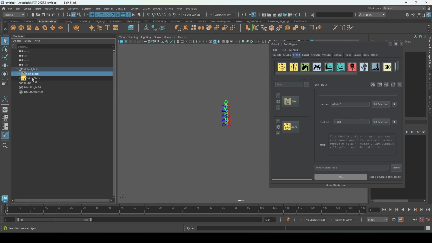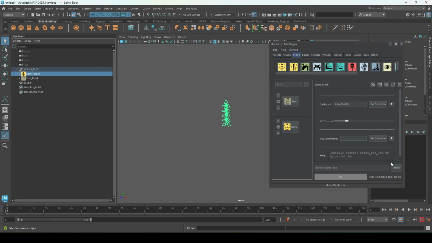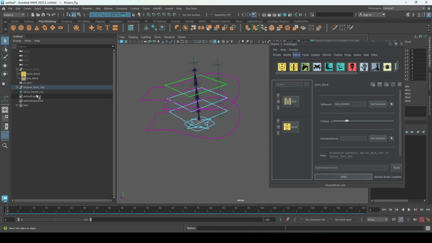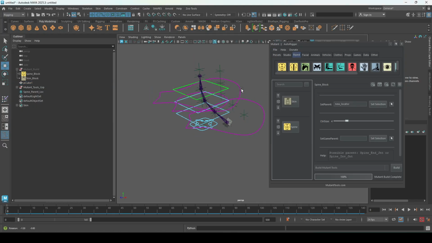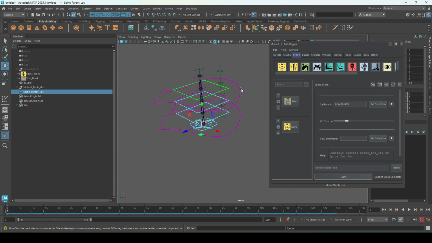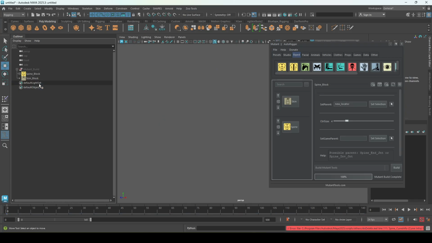It's because the order just needs to be first the spine, then the bind, and now it automatically binds everything to this one. So it's kind of useful if you need to do a fast bind and you don't want to use any other tool, save and load. You can just use it that way. Or use it in the face. So I have like a template on what is going to what geometry.